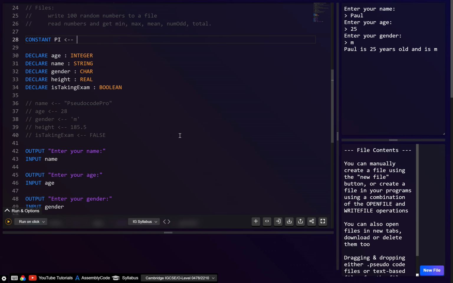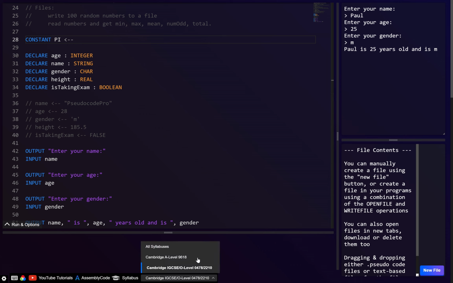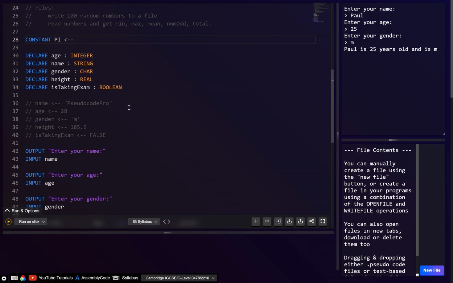And by the way, I think I did forget. Right here, when you first load the website, it will tell you what syllabus you want to choose. If you're doing IG, make sure you've chosen the IG syllabus. You can also click here to choose IG, because that will give you the correct code suggestions. It will give you the correct version of the modules, the correct kind of syntax, for IG.